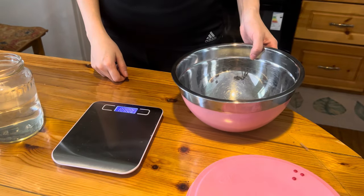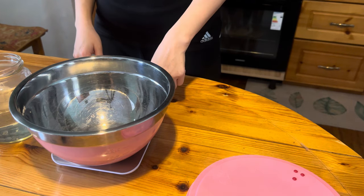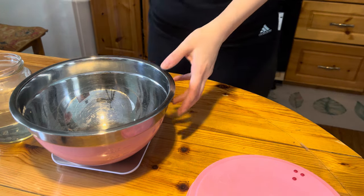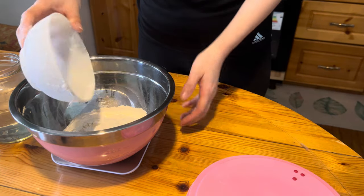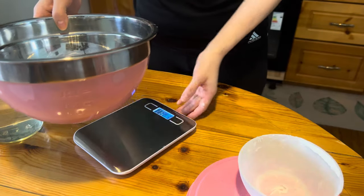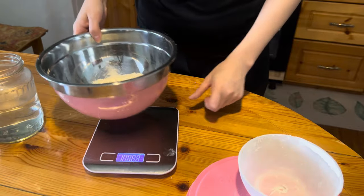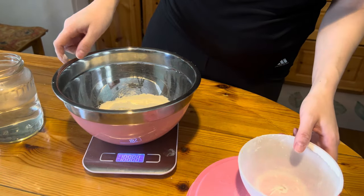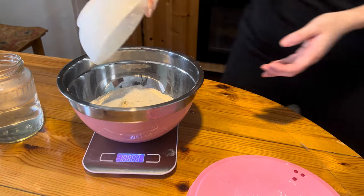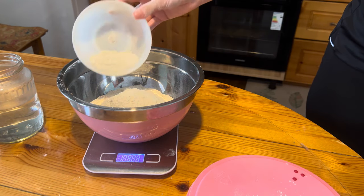Most of the time, for most of the recipes, sourdough bread takes at least 24 hours before baking, but this one you can prepare overnight and bake in the morning. So you need to prepare the dough like 2-3 hours before you go to sleep, and in the morning before you go to work, you can bake it, because that's how I always did it and it was quite comfortable for me. So first of all, let's add the flour.